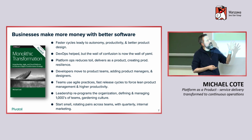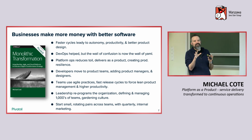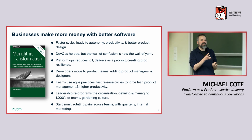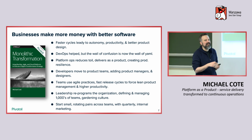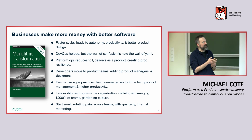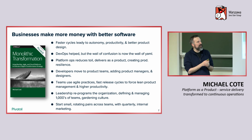Over the past almost 10 years now, this idea of DevOps, making sure developers understand and care about how their stuff runs in production, and making sure operations people think more like developers, has done a great job to help speed that up. But it's reached a point where there's a ceiling, if you will. There are some new technologies that are making it much easier for organizations to get to the point where they can deploy reliably on a daily basis, instead of the quarterly basis that people are stuck in.